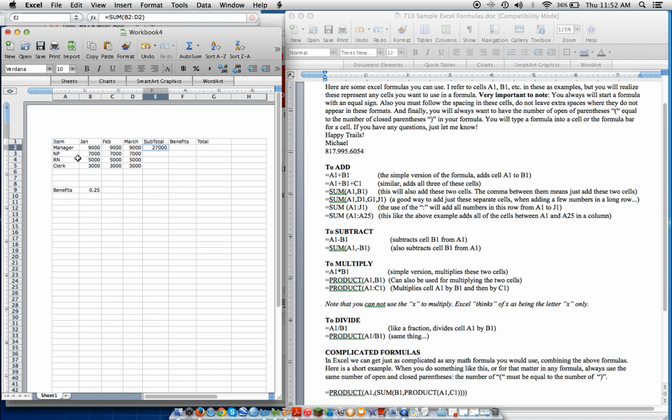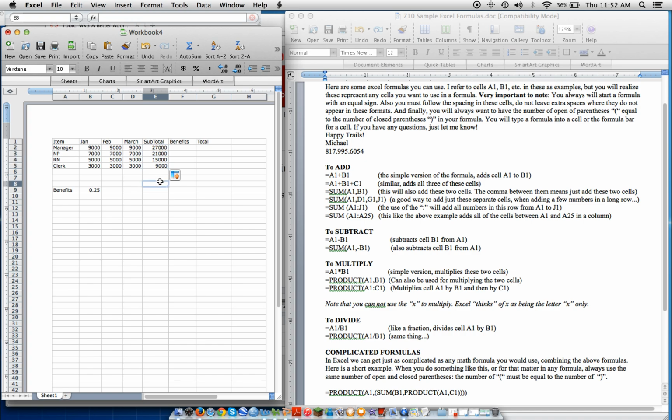Now, I could go through and add up each one of these sets of numbers in the same way, but Excel is very user-friendly in that we can just copy a formula down. So notice I drag my cursor over the box, I get a dark solid black cross when I hit the bottom right hand corner, and I click my mouse and drag that down, and it drags the same formula down.